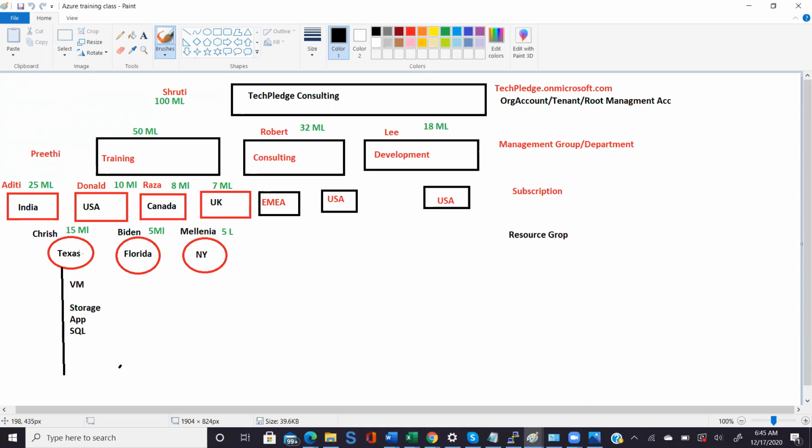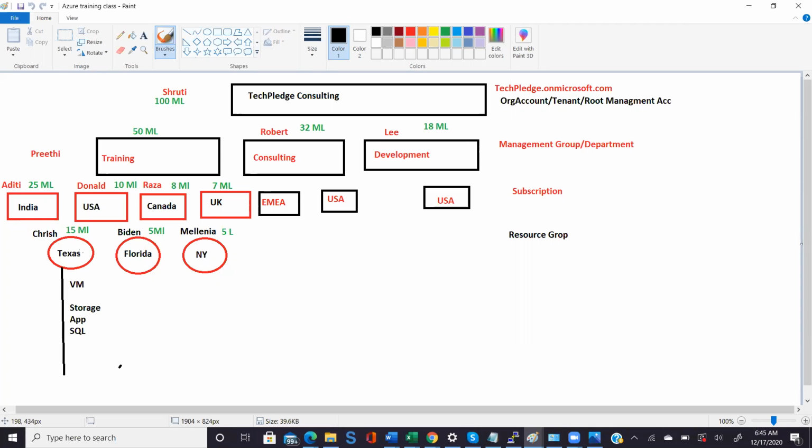Now, for an example, the Texas people are using too much Azure, so I am going to limit their budget. I say, hey Mr. Chris, you cannot cross the limit of whatever budget I allocate to you, because Chris is not following the organization guideline and creates the services as per their own, right? Then they make excuses that this person is coming, so that's why I created this server, right? So you are going to fix the budget. So how can you fix the budget?